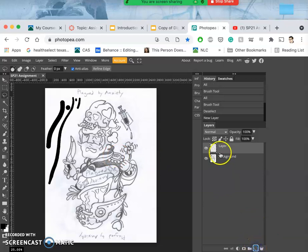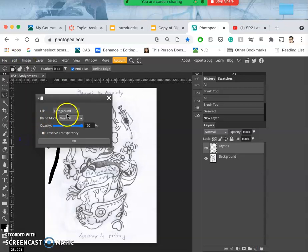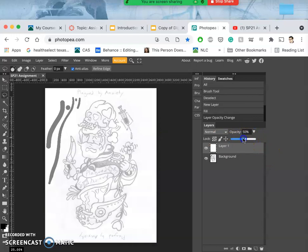You're going to make a new blank layer on top of your sketch. Remember, our sketch is image size around 9 by 12 inches at 300 pixels per inch. And then I'm going to fill that blank layer with white. I could say 50%, but I just say 100% here. And then I take the opacity down in the layers to 50%.